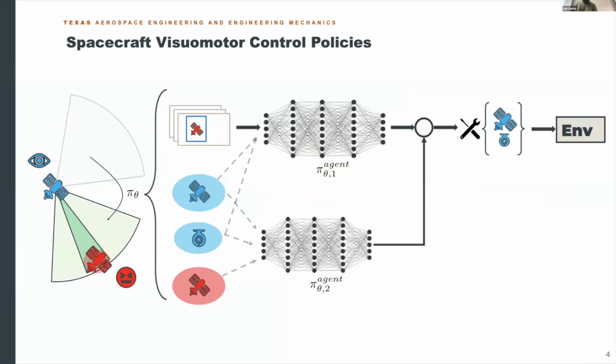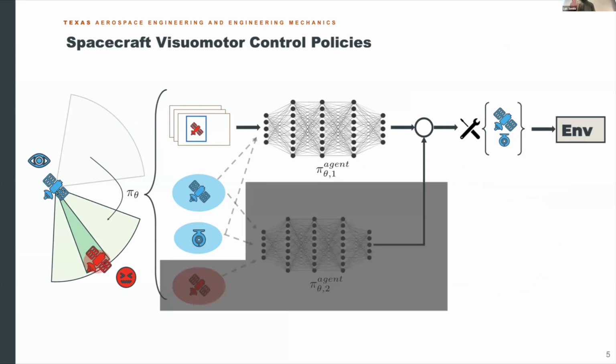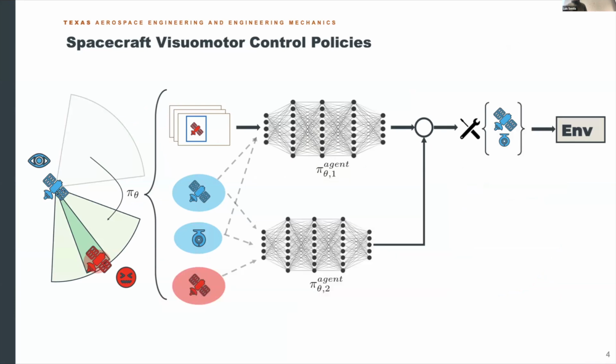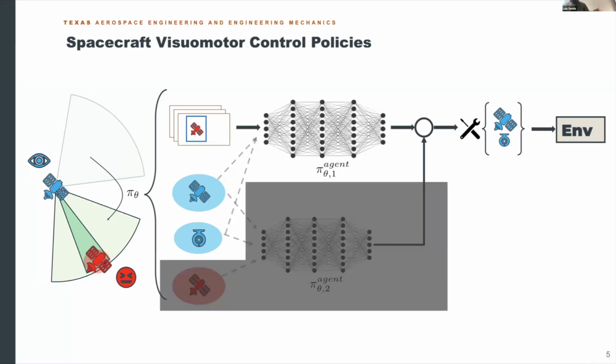The reason is that we have this kind of set of information where this is the adversary state, and we usually can't get this without having good visibility in the space scenario. So with visibility of the spacecraft, you could use keypoint regression and then do some relative nav filtering to get that adversarial state. But when you don't have it, we want a policy that can still keep it in target in order to get this target state to have this full suite of control. But this project only focuses on this set here.